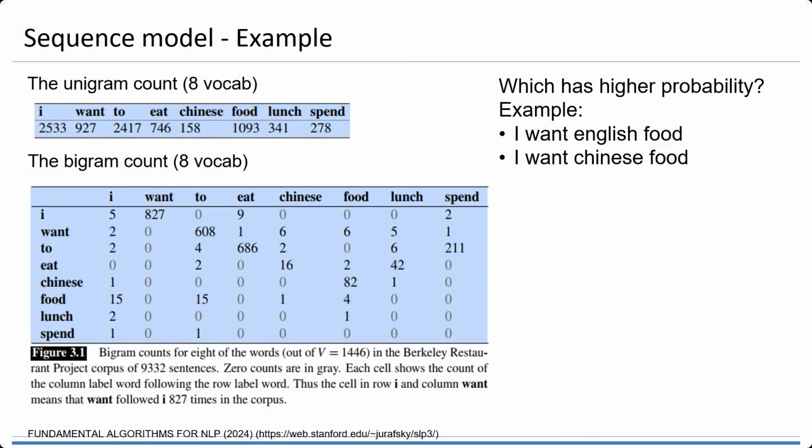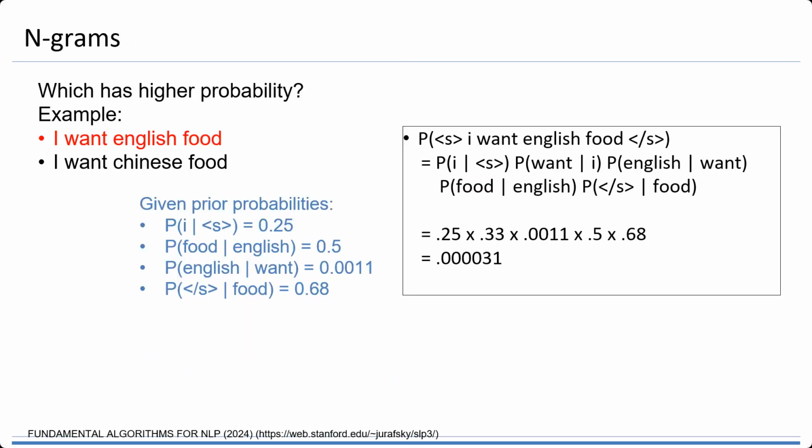So based on the book, okay, this is an example from the book. If you look at this one, you cannot find any word English. Okay. So there is no word English. Then how can we calculate it? So usually we can use something like the prior probabilities, or yeah, we use the existing model, or we use the existing probabilities, and we can just apply it.